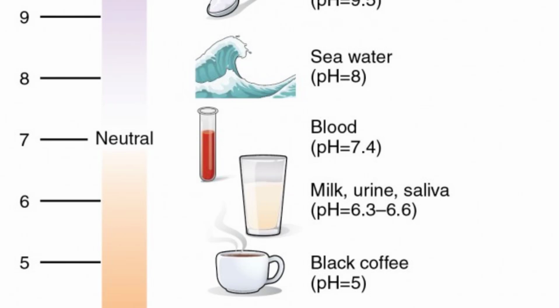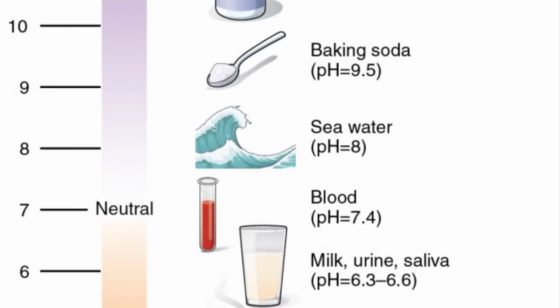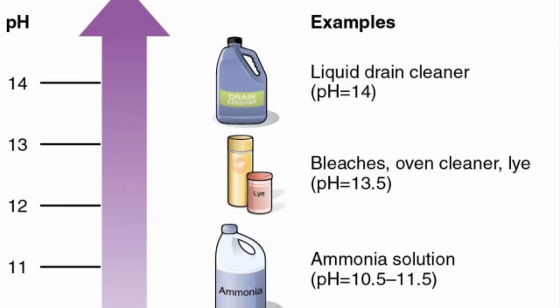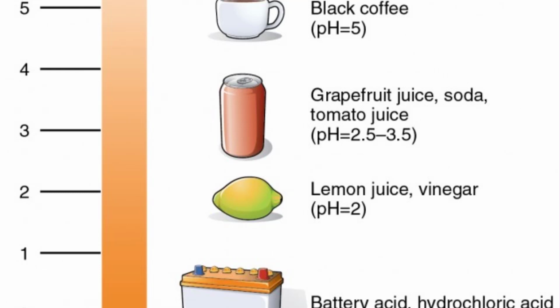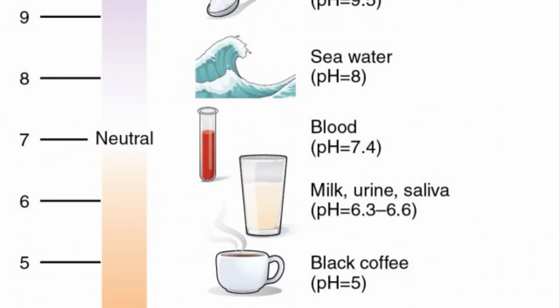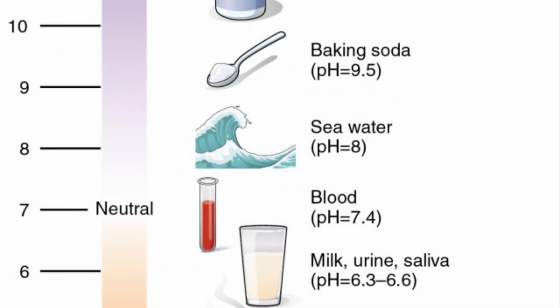The concept of pH will begin to make more sense when you study the pH scale, like in this picture. The scale consists of a series of increments ranging from 0 to 14. So a solution with a pH of 7 is considered neutral, neither acidic nor basic. Pure water has a pH of 7, and the lower the number below 7, the more acidic the solution is.